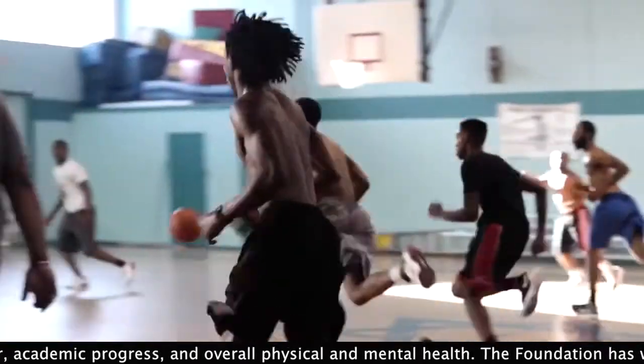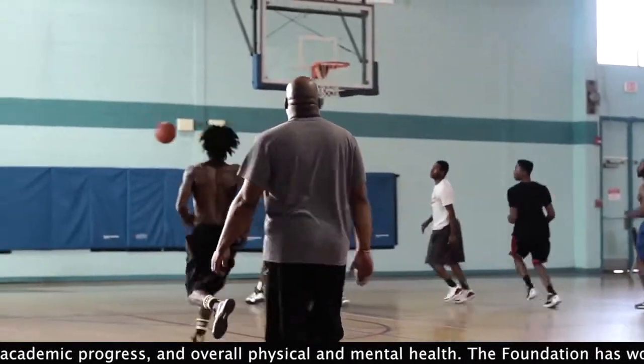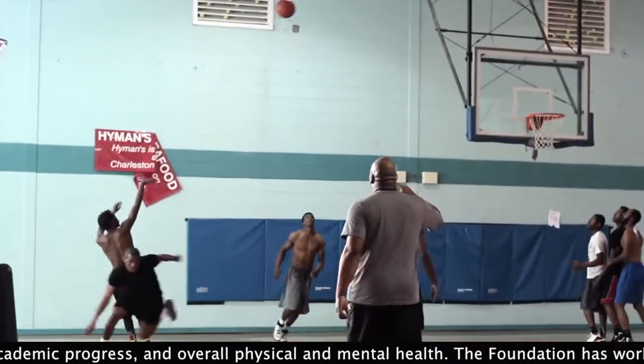There are 16 core classes that a student athlete must hold a minimum grade point average of a 2.0 in. Now, these 16 core classes may consist of 4 English, 3 math, 2 science, 2 social science, 2 natural science, 1 additional English, math, or science, and 3 other courses from any of the above areas.